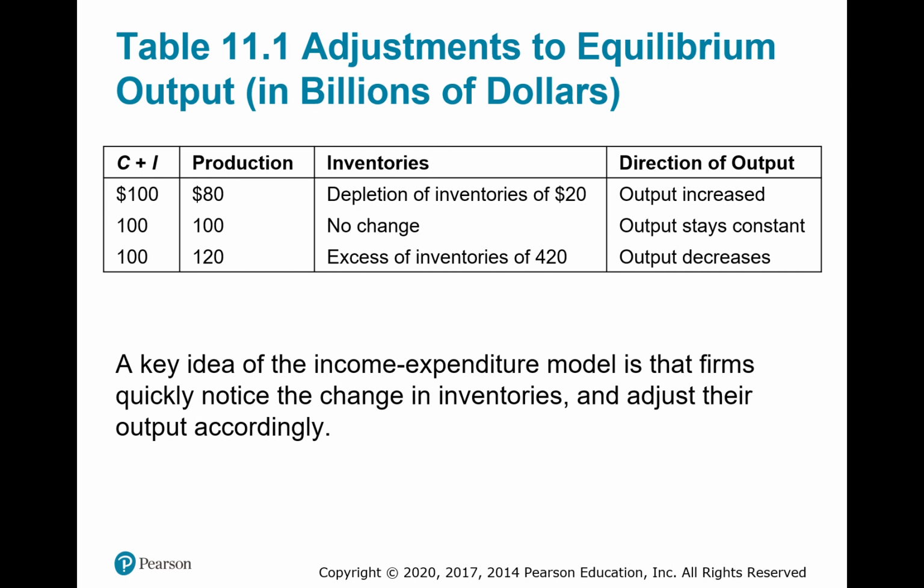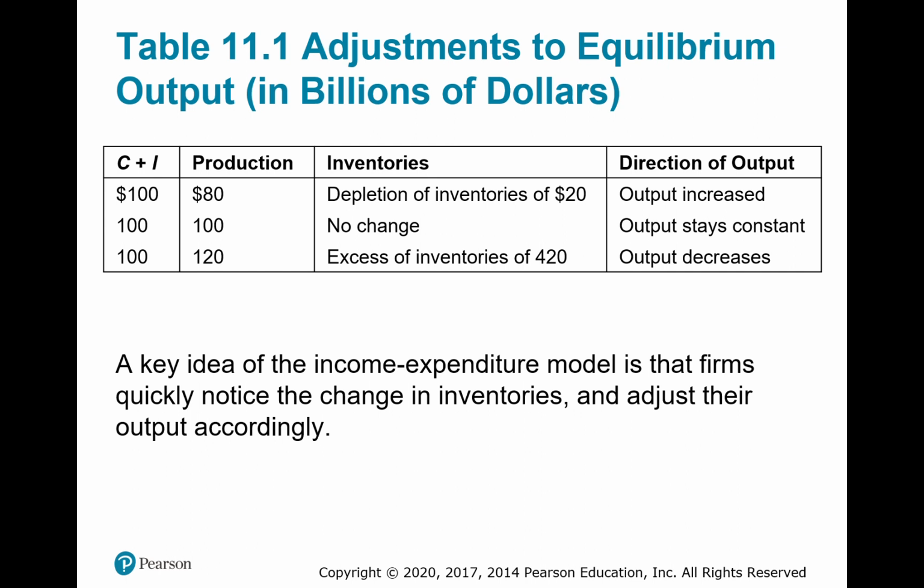All right, so if we look at how we spend, that would be the C plus I, our spending plus savings. And let's set it all at 100, just what this chart says. But let's say production is at 80. If I'm trying to spend $100, between savings and spending, that means that the depletion of the inventories of $20 is not there. Output needs to increase. All right? Needs to increase by that $20 or I'm going to be short.